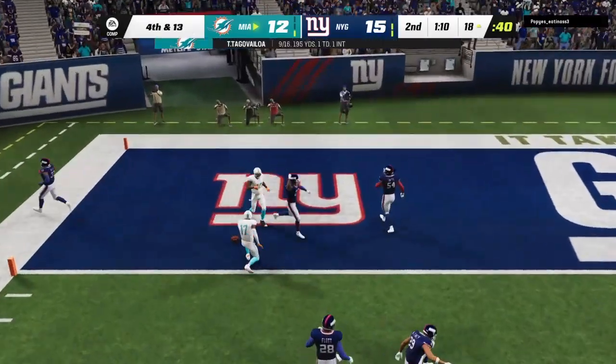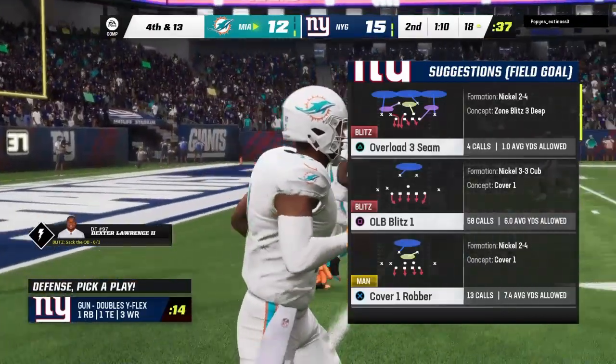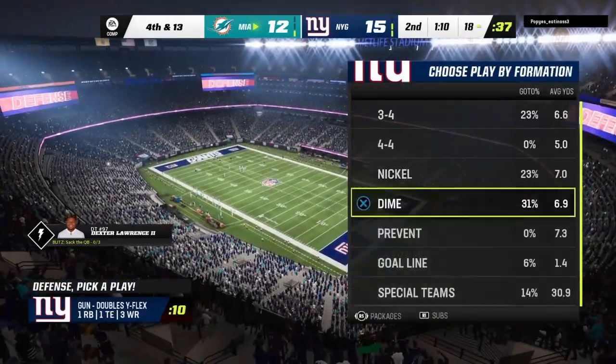Meanwhile, on 3rd down, they take a shot at the end zone, but it's incomplete. That's a pretty play there. Got in at the last second, helped force the ball free, and kept them out of the end zone.